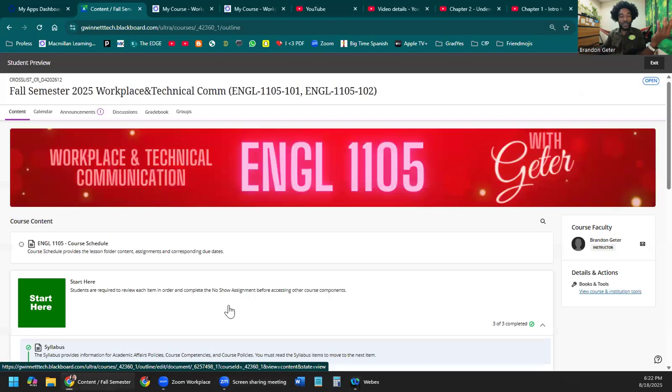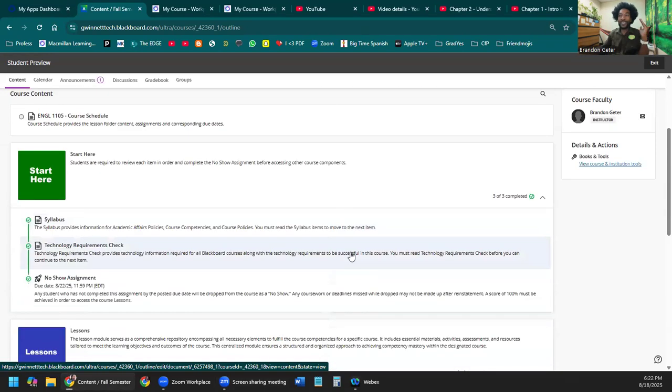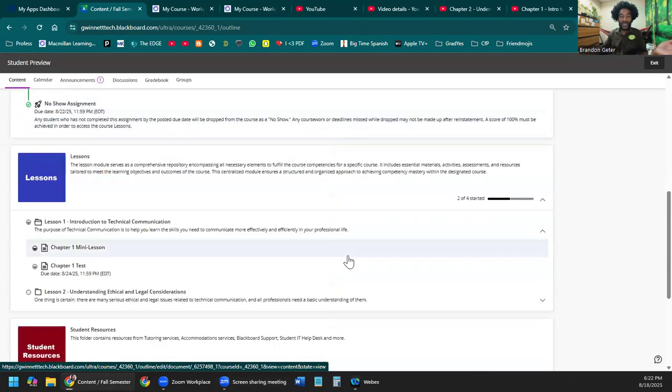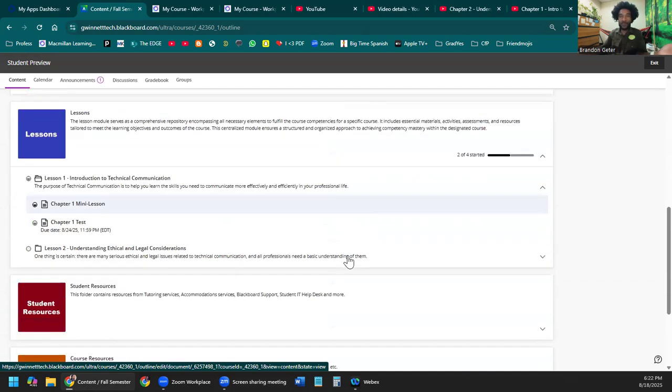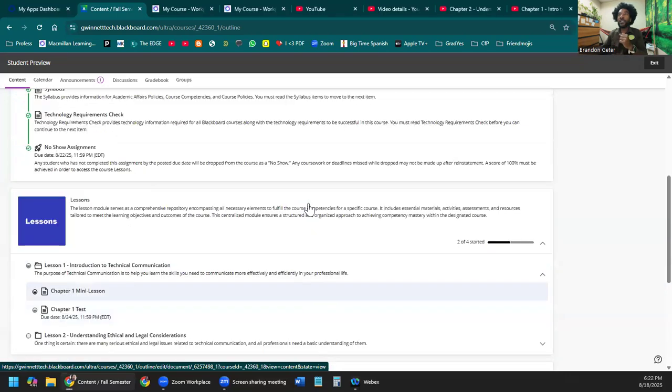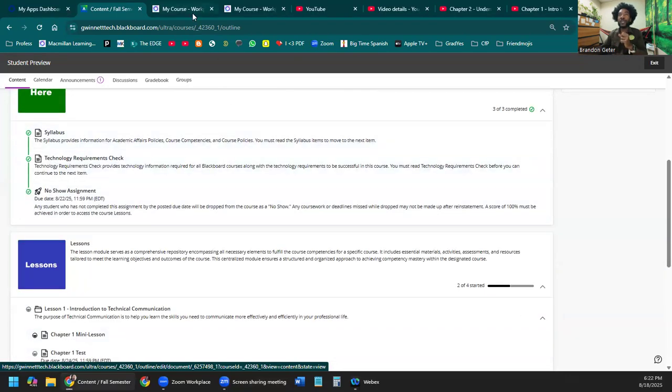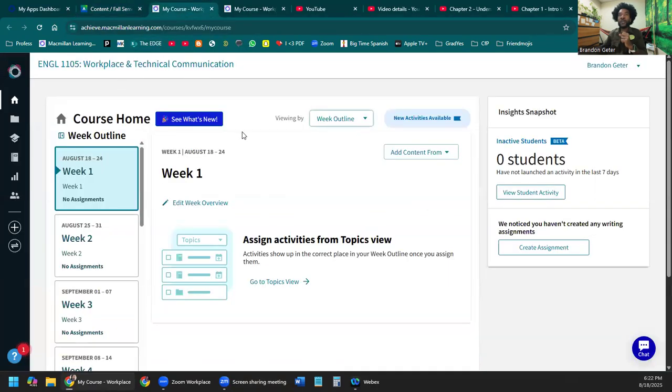So welcome to the course. First things first, work on getting the textbook. You can get it from the school bookstore. It'll give you Macmillan Achieve and access code. In fact, let me show you what Achieve looks like, or what it looks like when you get to in the book. So this is what Achieve looks like.